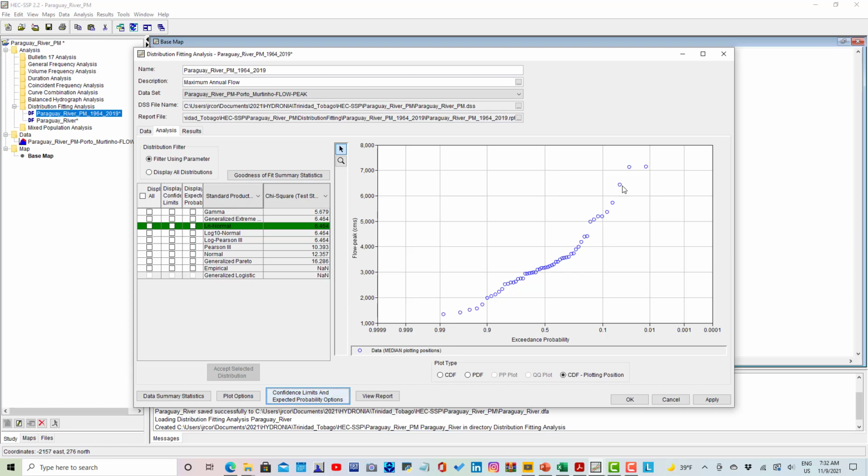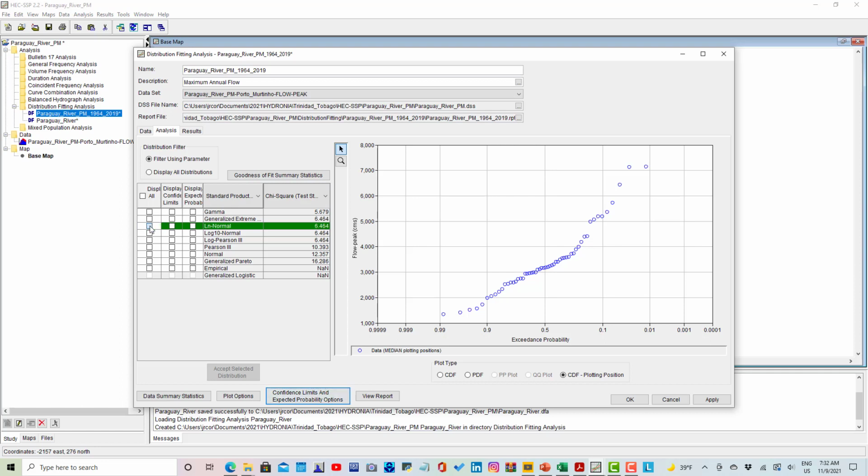Now I have the historical information, and to do this graph we are using the plotting position as I described in the previous presentation. Now we can choose between the different distributions.